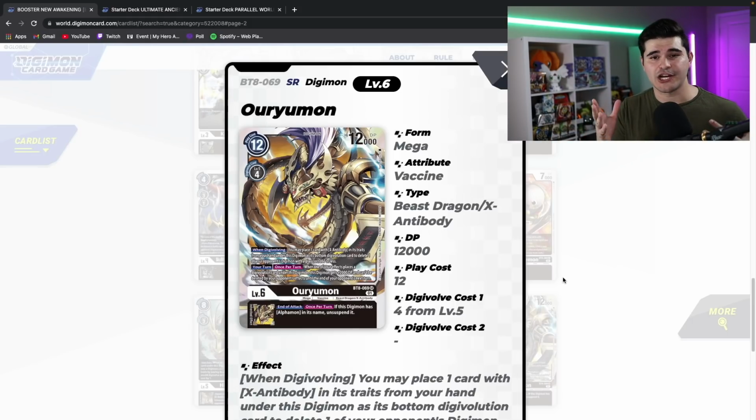And Oryumon actually facilitates a super awesome combo with the BT6 Secret Rare Alphamon, where you can restand him, gain a bunch of memory, and then just do a bunch of crazy stuff afterwards, which is super cool and looking to be one of the most powerful decks in the BT8 meta. I am very excited. Oryumon himself, though, is kind of unimpressive and doesn't really do much besides have super specific forms of removal against your opponent, which, while yes, is nice, isn't the real purpose of this card.